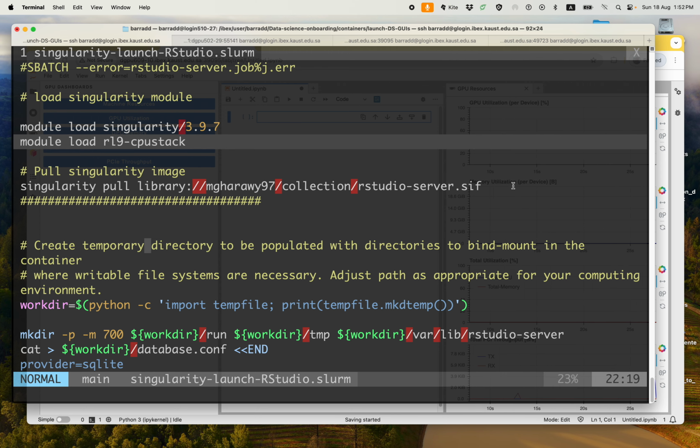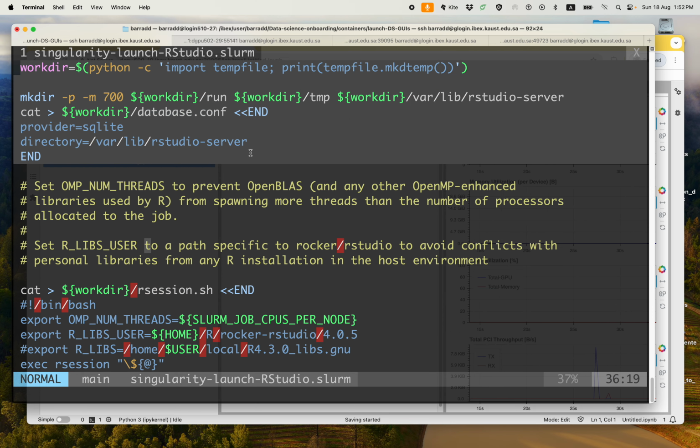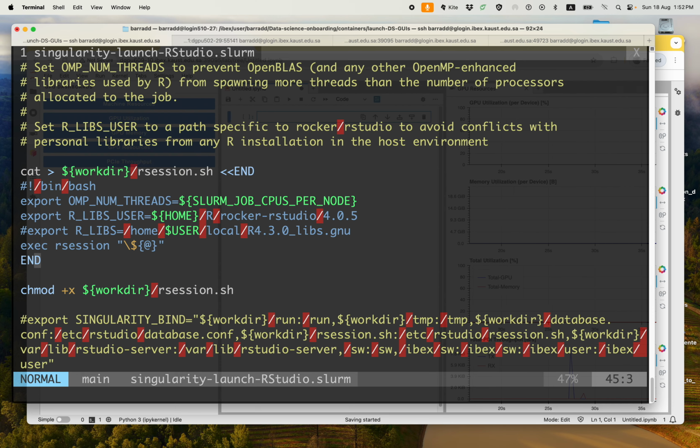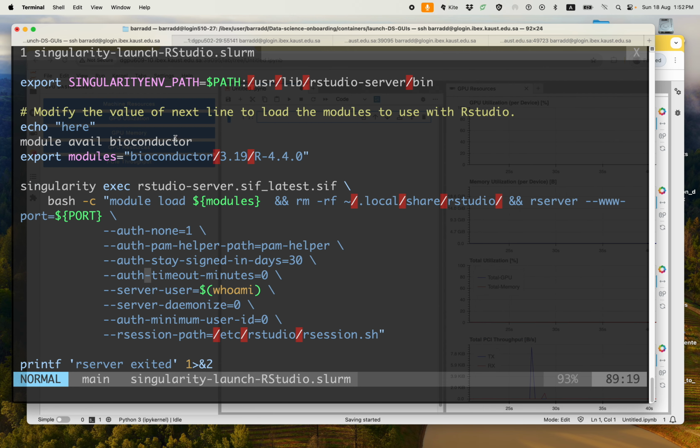And we're going to pull this singularity image if it's not pulled, and then set up a lot of different things for the environment. At the end of it all, what you want to do after all these different setups that we have done for you is actually run this line, singularity execute the container.